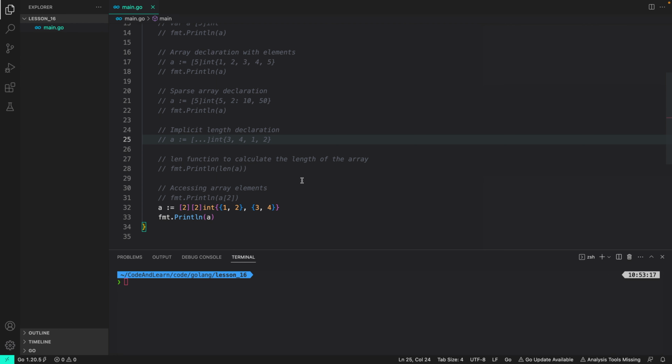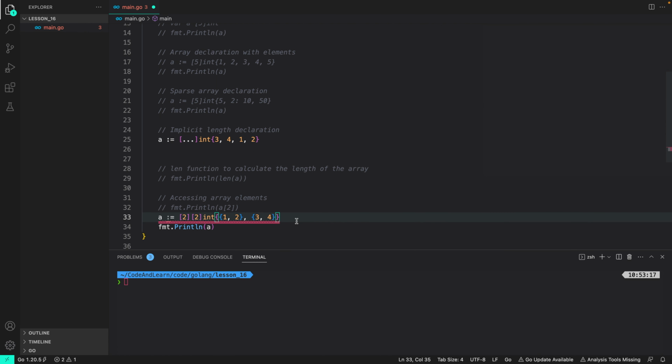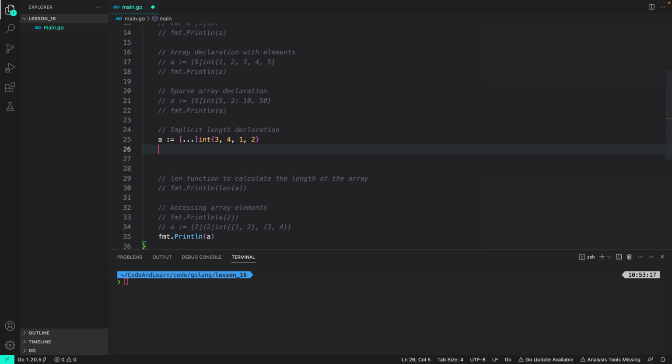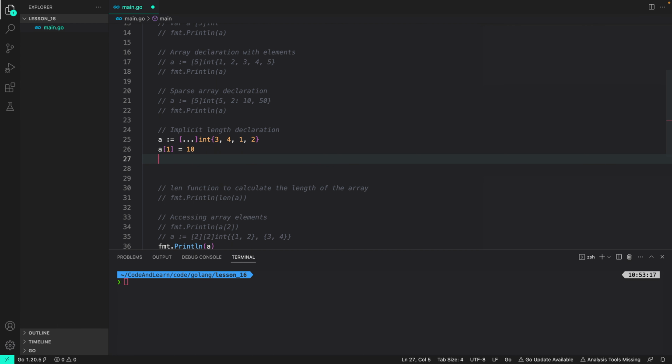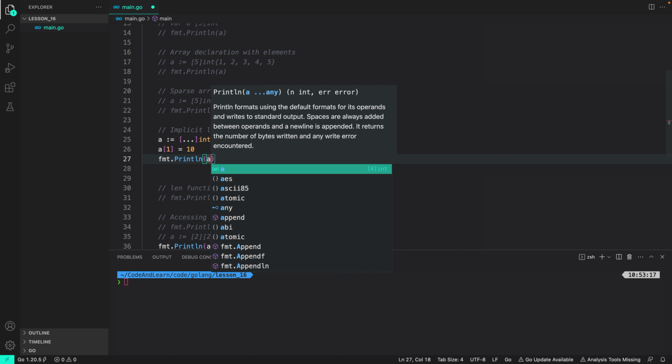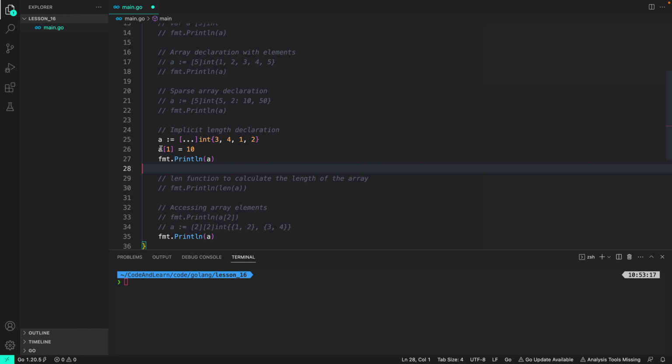It's important to know that once declared, the length of the array cannot be changed. So let's comment this out, and let's say I wanted to say a[1] is equal to 10 now. If I print the array a, we should see that instead of 4, we have replaced the value with 10.